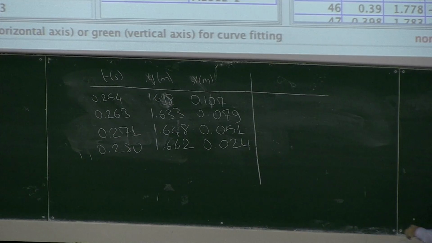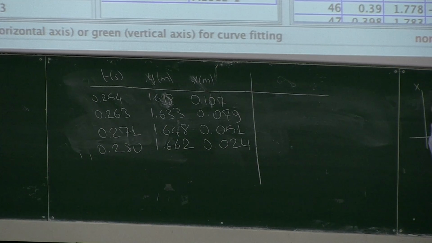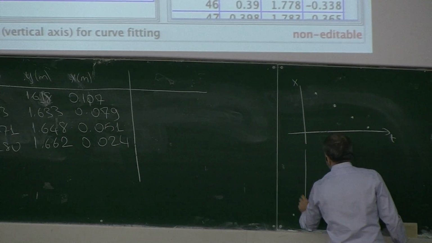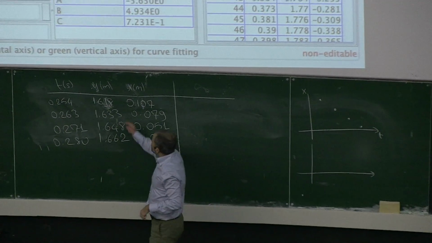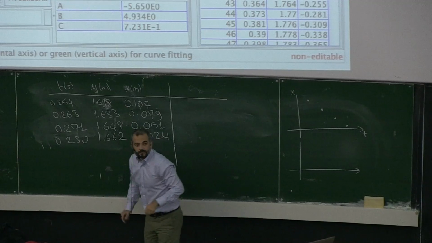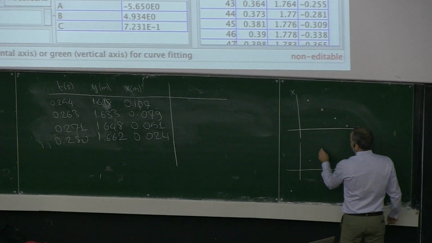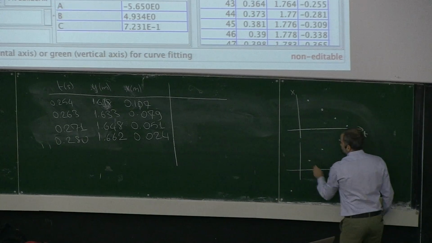Now, if you just enlarge the graph and plot these numbers, t, x, we know that x is just decreasing. It starts here. This is the first number. This is the second number. This is the third. This is the fourth number. If you consider the y as a function of time, the y is slowly increasing. This is the first number. This will be the second number, the third number, and the fourth number.